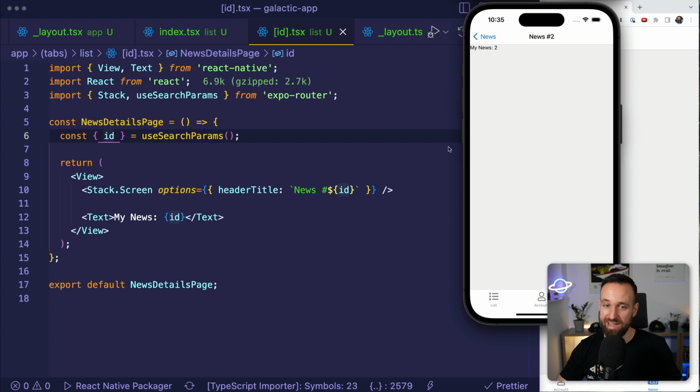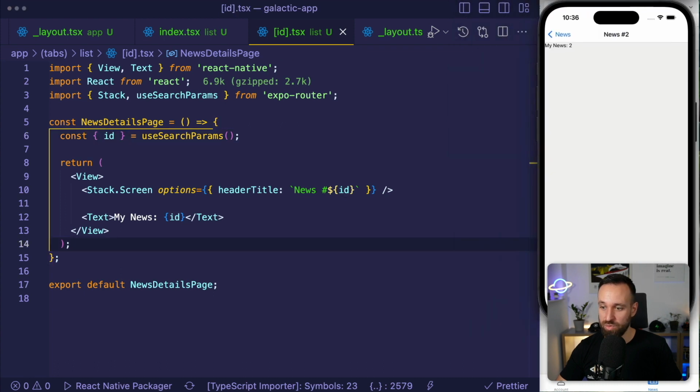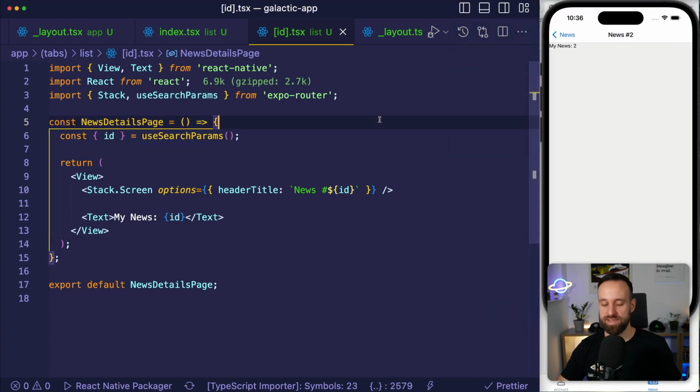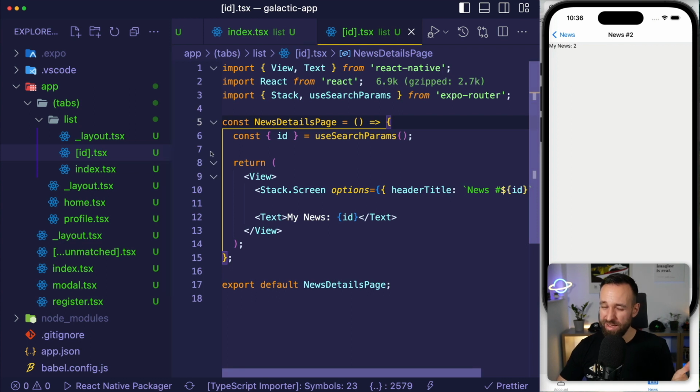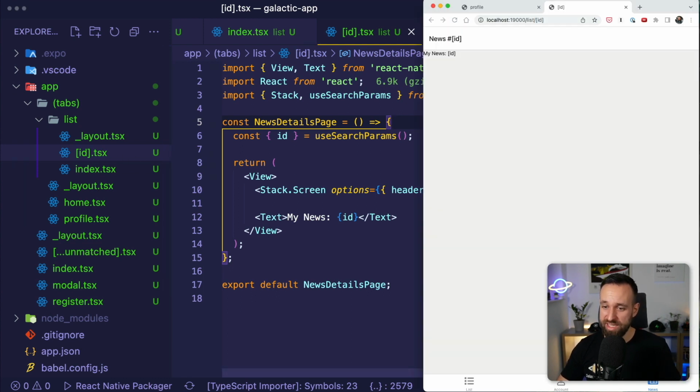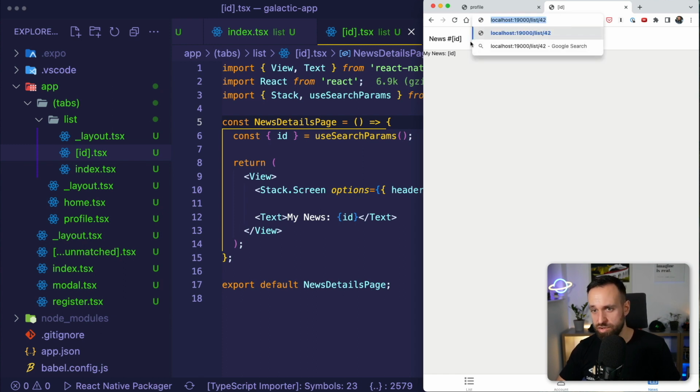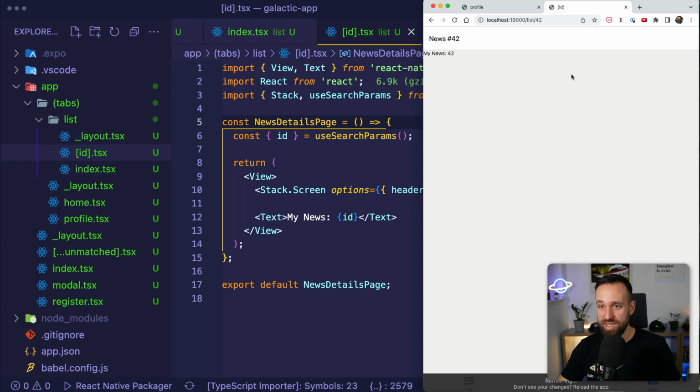which is a stack layout and displays all our information. Now, why is this cool? First of all, we now have a dynamic route that we can navigate to. So if somebody on the web shares this page because there's a cool news article on that page, we could now directly share this link and it would open up like this on the web, and you can make your call to the API and retrieve your data or whatnot.